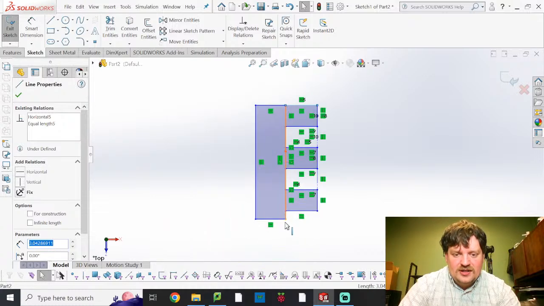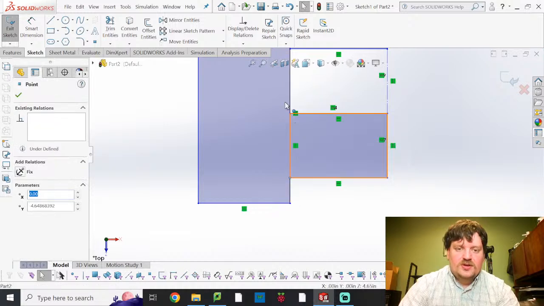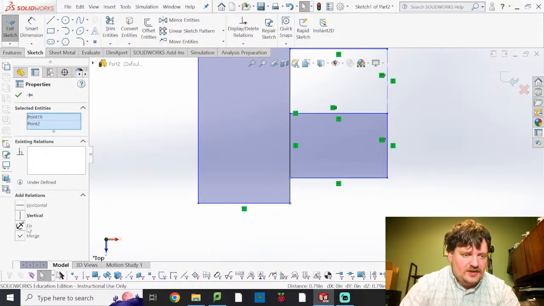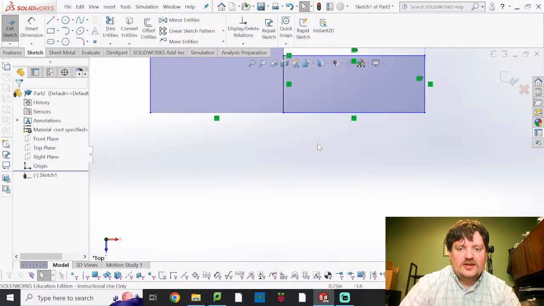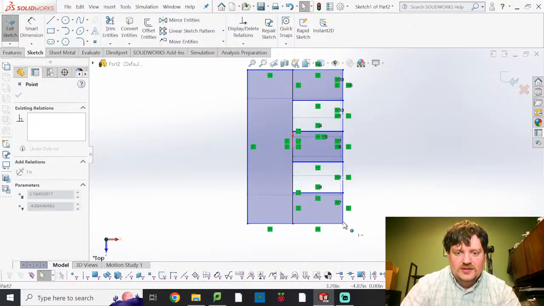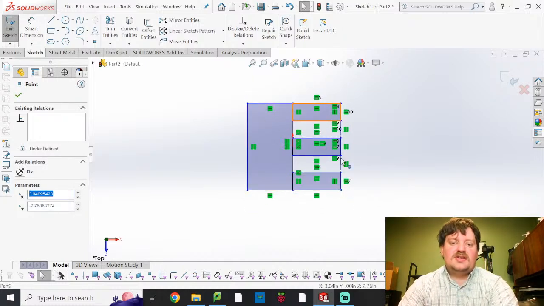It is fixed with this point right here, and it's horizontal. I want to do that down here with these 2 points too. So I'm going to go ahead and select this point. You can go into Add Relations, select these 2 points, or I just select that point, Shift click on this point, and I'm going to hit Merge. Now it's going to force those 2 points to be together. So now I have 5 equal spaces, your 3 fingers and then your 2 other spaces, and if I make this hinge larger, it's going to automatically increase the size of these 3.